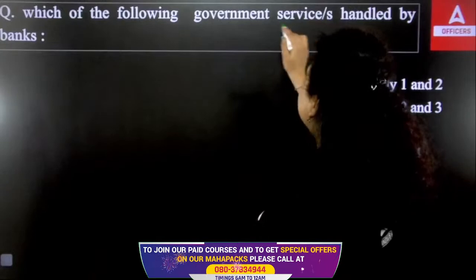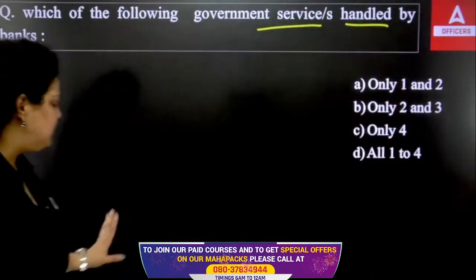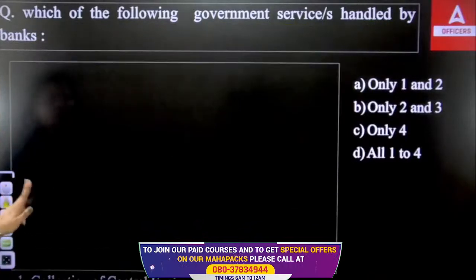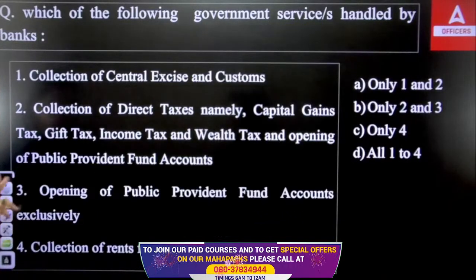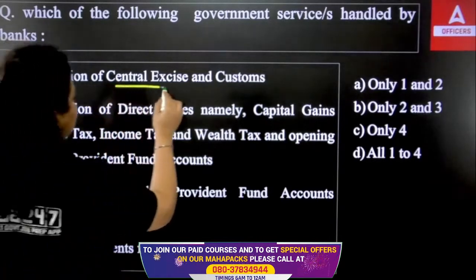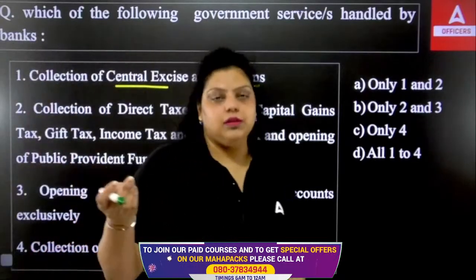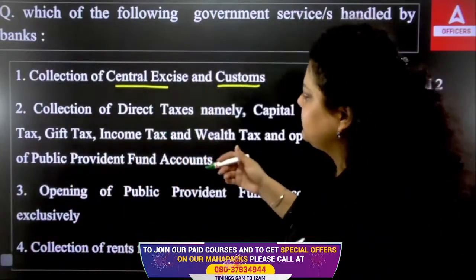Now, which of the following government services are handled by banks? Certain services have been given here. Out of those services, which do you think are provided by banks? First, collection of central excise and customs. These are taxes, central duty, excise duty. What are these? These are indirect taxes.